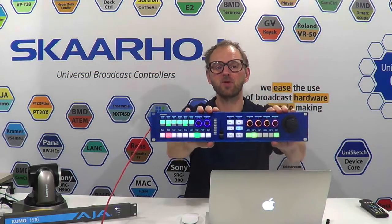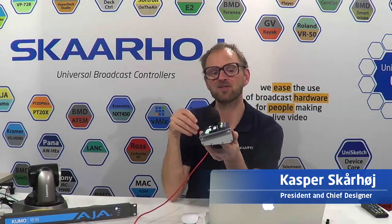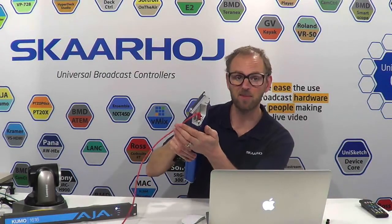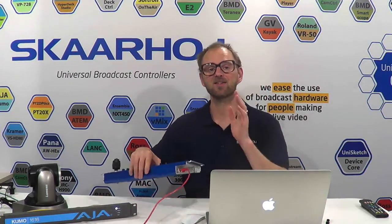Ladies and gentlemen, this is the RackFusion Live controller. It is a two-unit controller that can also sit pretty nicely on a desk because it has a perfect tilt and a low profile. So when you put it on your table, it's home just as well there as it is in your rack — very flexible. We made a really nice construction so those cables that need to go into the controller will easily do so no matter where you mount it. It's a combination of the PDC Fly and the LiveFly controller, which can be purchased separately, but here in a compact form factor that goes right into your flyaway kit.